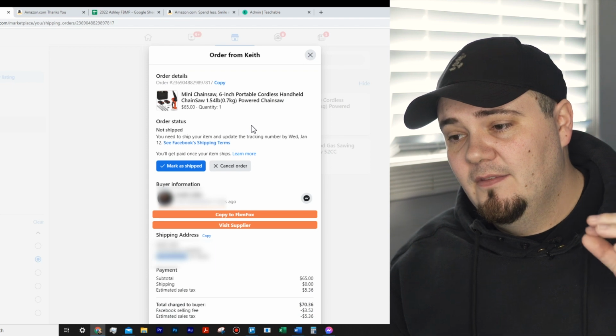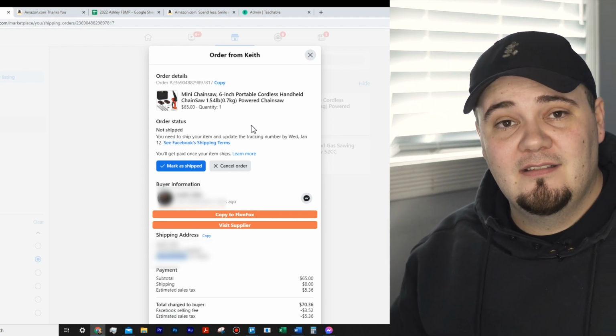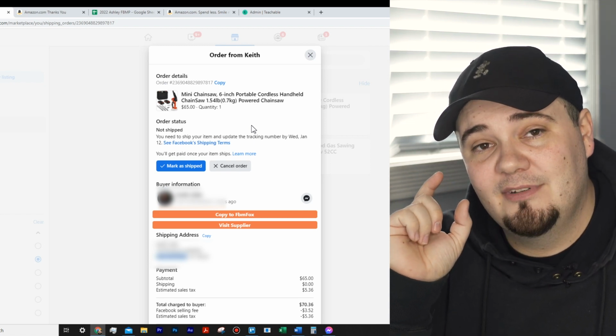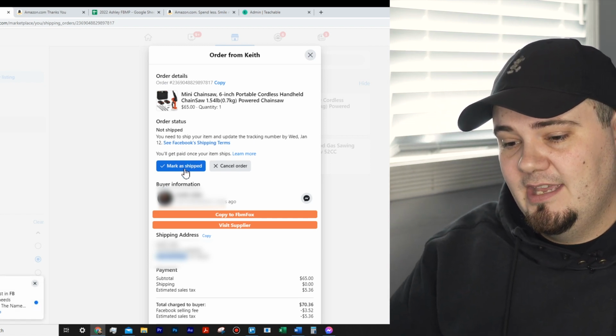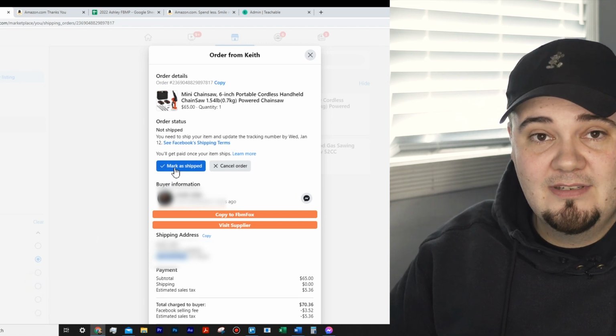Anyway, now that the order is fulfilled, back here in the order screen, there's nothing you need to do. The only thing we're going to do with this later is, once I get an email from Amazon saying that the item has shipped and they give me a tracking number, I will take that tracking number and input it here as the mark as shipped. When that happens, I will make a video. It'll probably happen today or tomorrow. Especially since I chose that tracking number video, but you probably won't see a video about it until like Wednesday, because I do Monday, Wednesday, Friday videos most of the time.